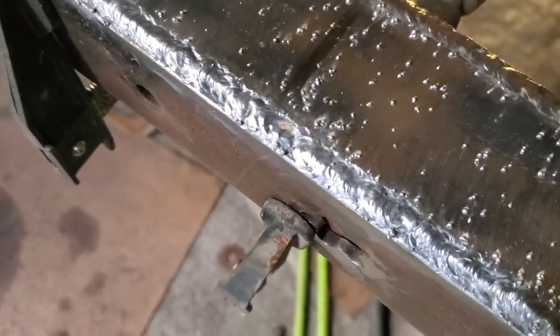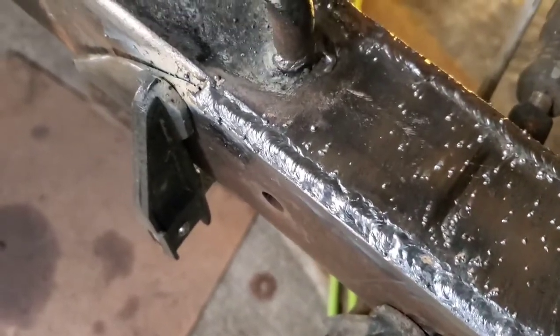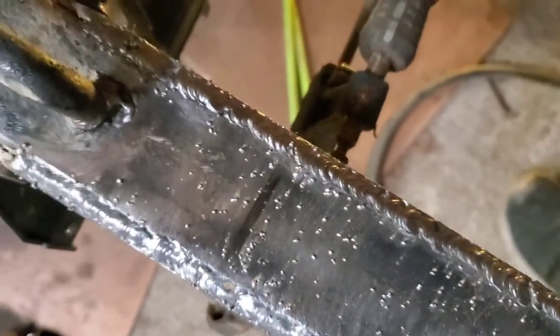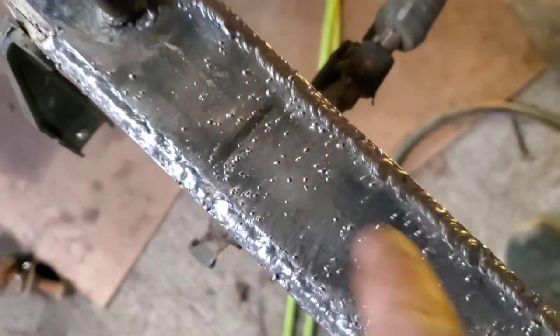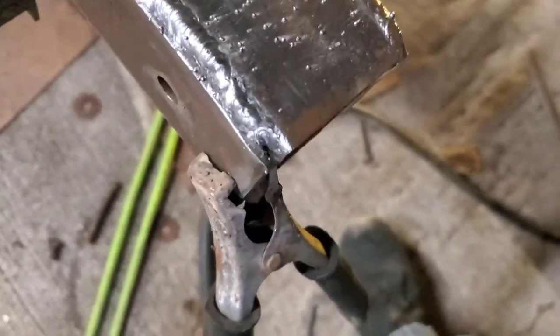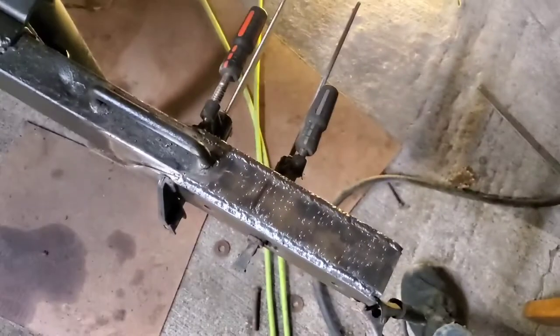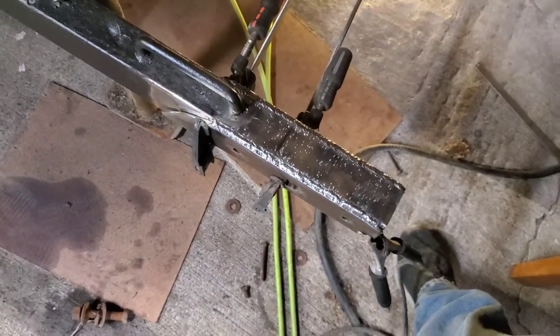Right in there it got a little wild — I ran out of welding wire and had to change the wire, and I put the speed back in the wrong place. But overall, not too bad. Remember with flux wire, you could see I was welding sections at a time. Flux wire has a lot of splatter so you always have to hit it with a grinder or flap disc. Also, flux core welds are not supposed to be stacked — they're supposed to lay in there. If you have a stack with a flux wire welder, odds are your wire speed is way too high and you're not even penetrating.